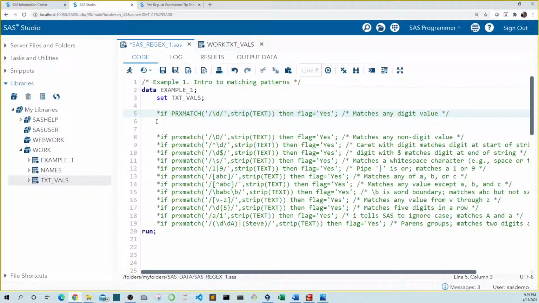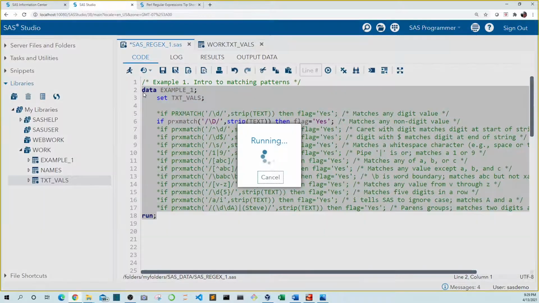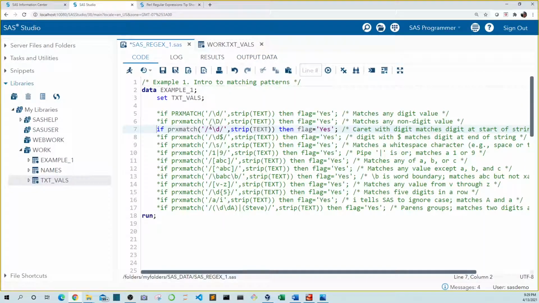So let's comment this out and move down to our next example here. \D matches any non-digit. And we can see that all values were flagged except for the one that only contained digits. If we put a caret before our digit in our pattern, it tells SAS that our string must begin with the digit.